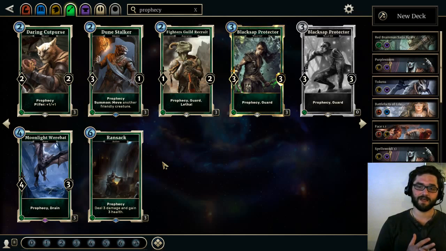Ransack most in Assassin decks, potentially in Monk decks. That's really it. I don't think you're going to see this in Archer. Unless you get really lucky with the Prophecy trigger, it's pretty bad tempo. And I would not imagine that you see this card in any Scout decks, so I wouldn't worry about it in those matchups.